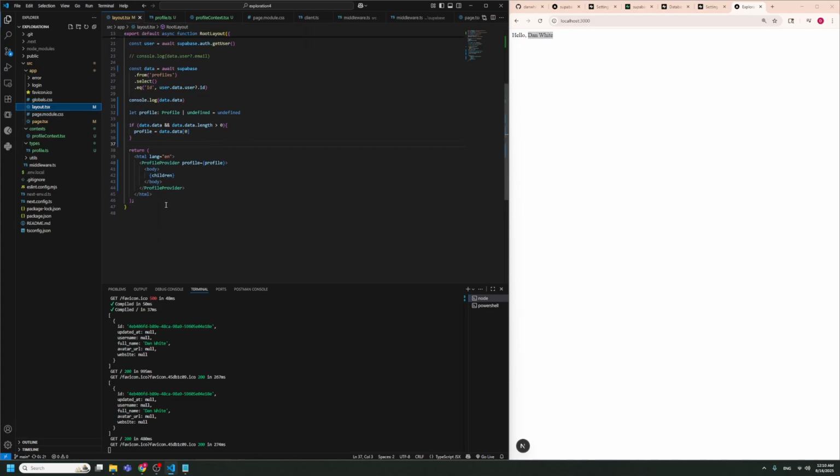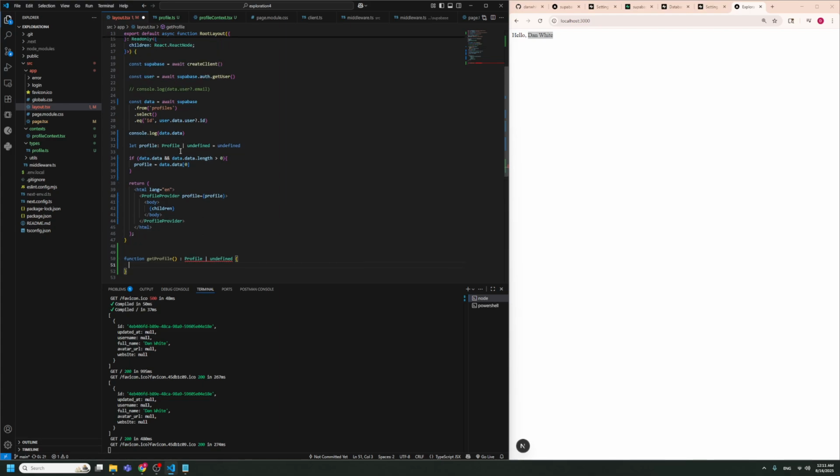And actually, you know what I want to do? I want to pull this out into a function here. We're going to say function get profile, and the return type is going to be profile or undefined. And then we need to return that. So I'm going to take all of this logic out of here. Literally everything out of here.